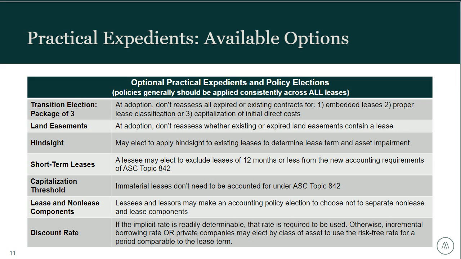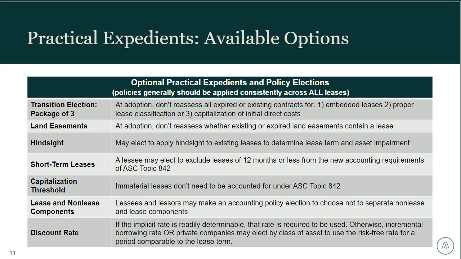If it's readily determinable, that's the easy answer. But why did you use this rate over that rate? So as much documentation of your thought process as you can do at the time that you're actually making these judgment calls is going to serve you very well in the future.